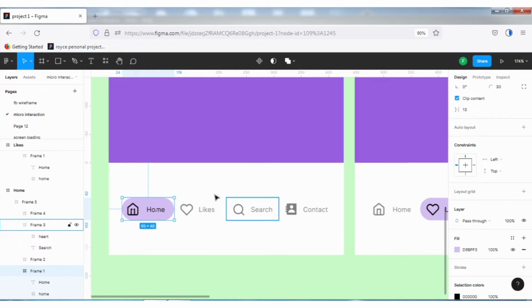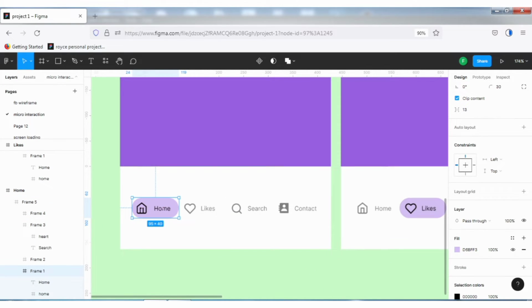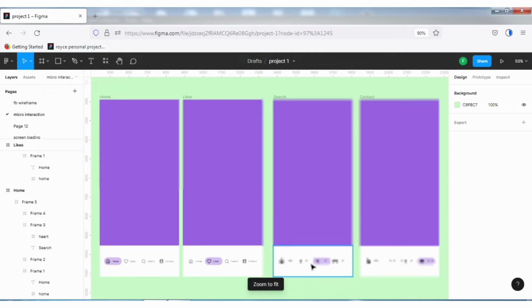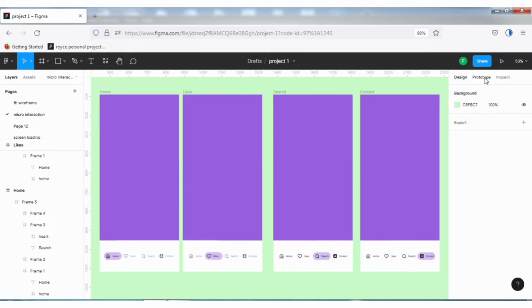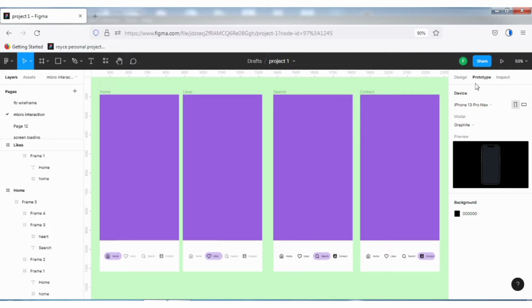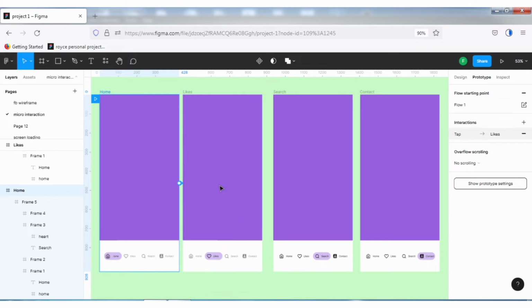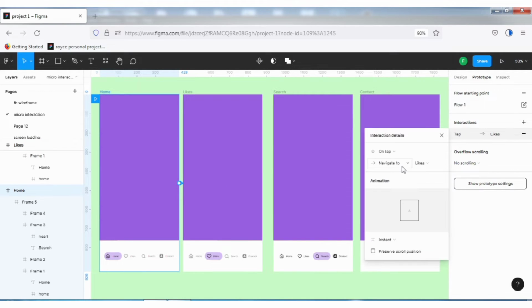Very good. So let's go straight to prototyping. No, that's not what we need.